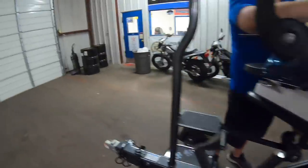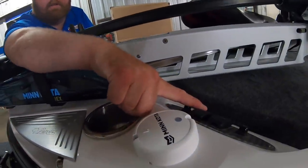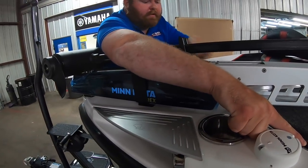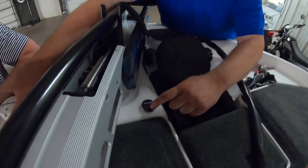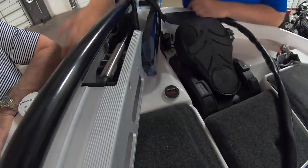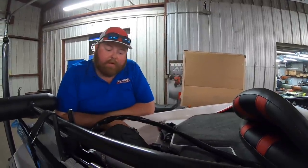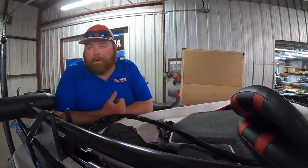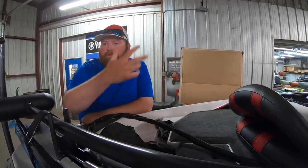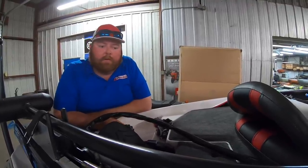Excellent. Now, when you do turn the switch on, you see we have our nav lights here. You can turn your nav lights on and off from the bow. You have your battery check, which we do not have trolling motor batteries. So your little volt gauge here does not work right now because we don't have any trolling motor batteries. But it actually has a gauge on the front to check it. Yes, sir. Okay. So when you're fishing through the day, you can check it, make sure everything's going good. Another thing I like about it is whenever I plug my boat in to charge at night, I'll walk by the front of my boat, click my switch, and it'll show 42 volts. And it just shows that the charger is actually charging all your trolling batteries. Okay. But that is something I like.